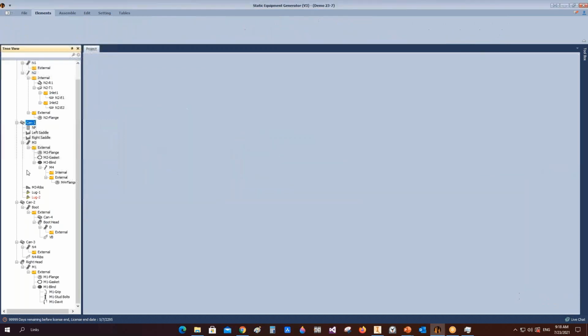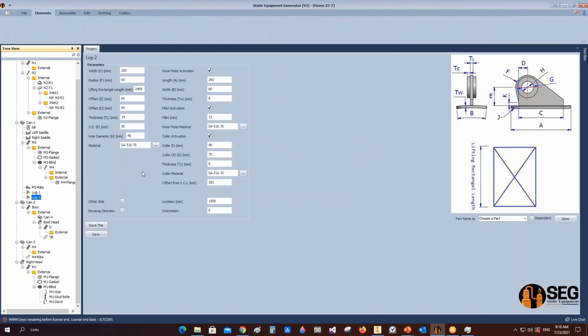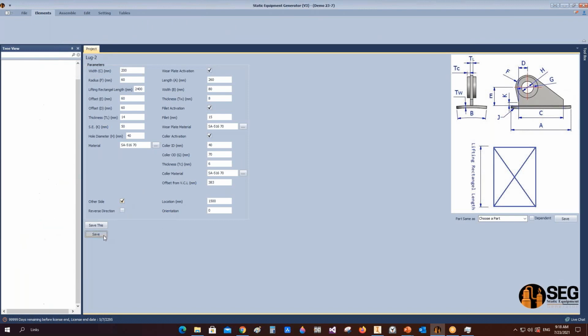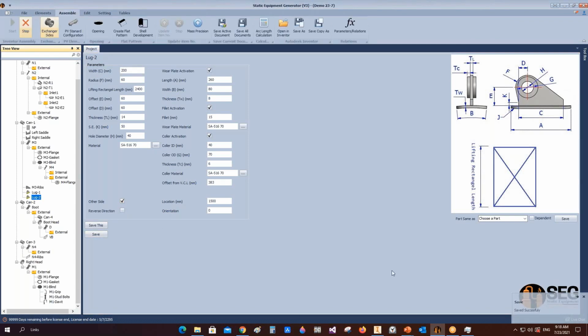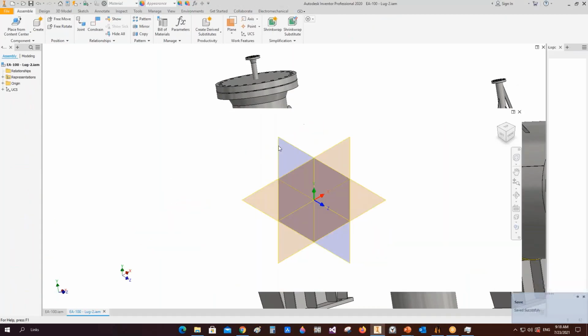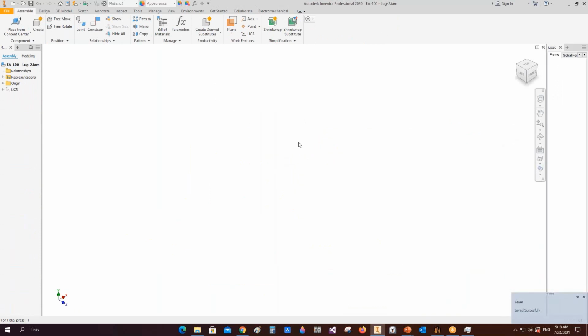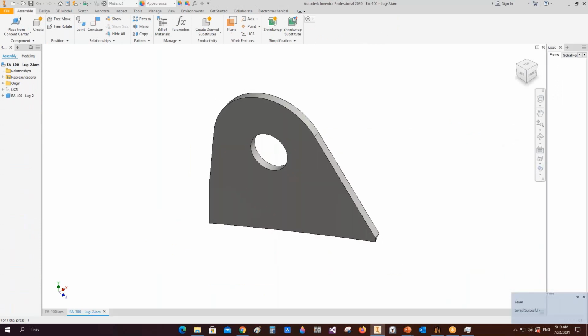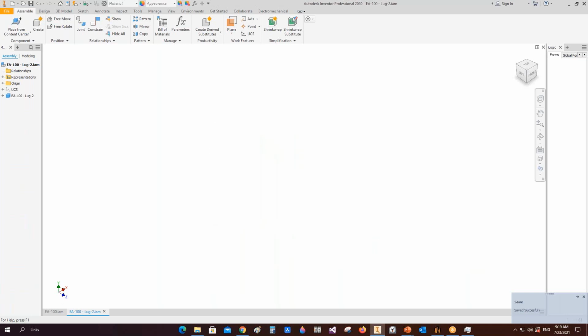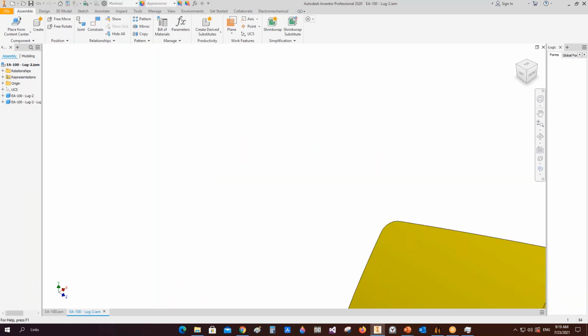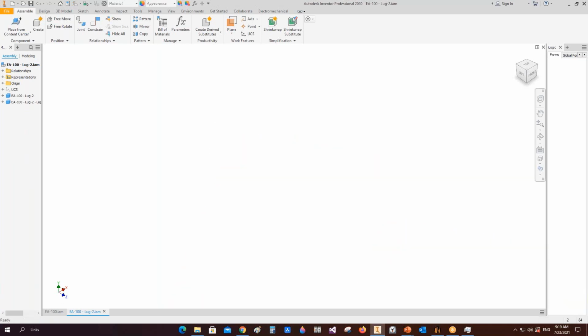Okay, and click add. But here we will select it to be on the other side. So we will select this checkbox to make it on the other side and click save. Now if we click simply, we will create a new lifting lug that looks like the first one, but on the other side, in the counterclockwise direction.